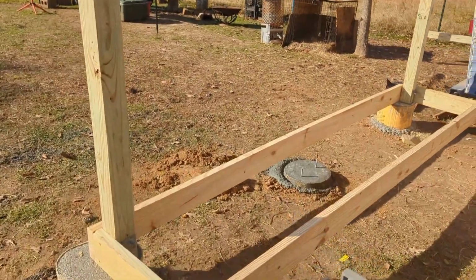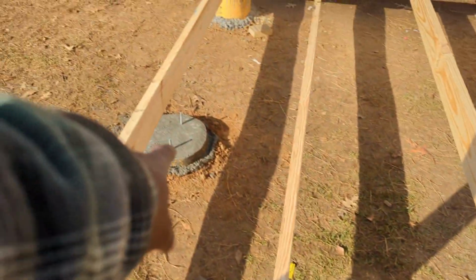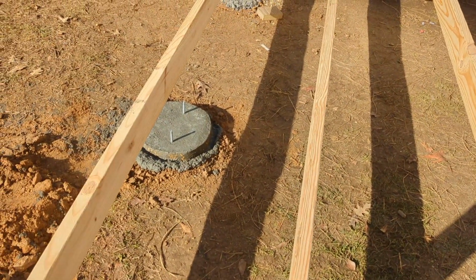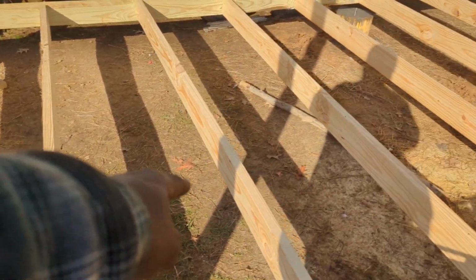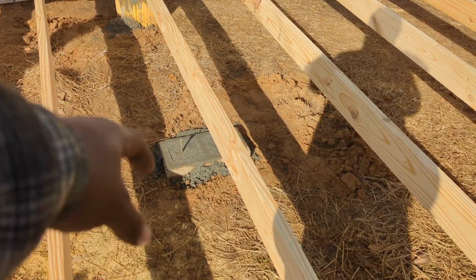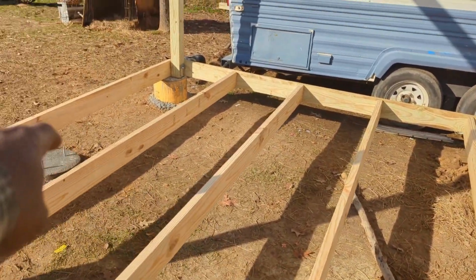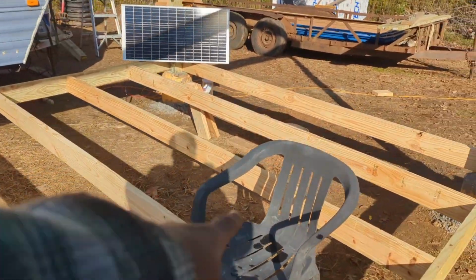And then once I get that, because like I said, I'm gonna put a piece of dead wood on top of there, and then anchor it down, drill it down real good with the impact drill. And then I'm gonna run a board all the way through here, and then it's gonna stop. It's gonna be a 10-footer. It's gonna stop there, and then it's gonna be a board anchored down into there. And as that board is going underneath these floor joists, I'm gonna drill all of those floor joists into that board that's going under there. And it's gonna be the same way on this side.